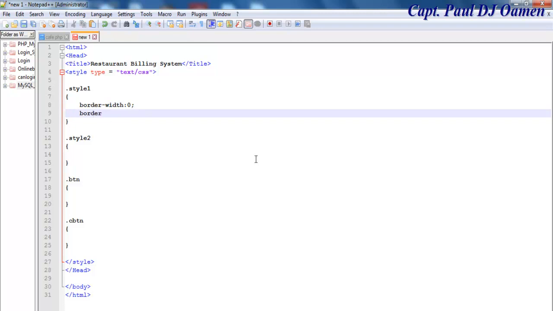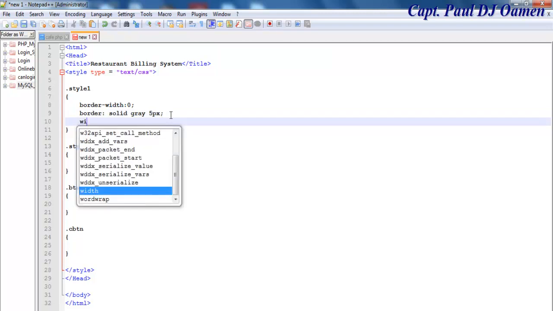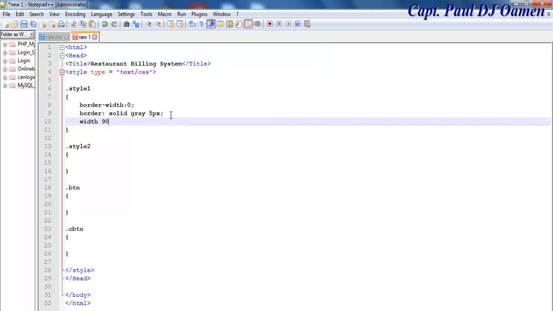Let's go for border, make that solid, and let's say the color is going to be gray. For now I'm just going to say is 0 pixels, but let's just make that about 5. You can always change that. And the width of this project, I'm going to make it about 90%.